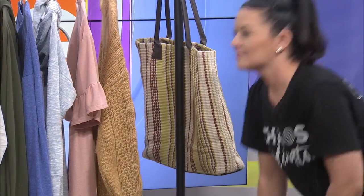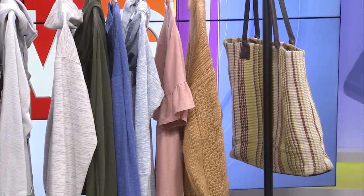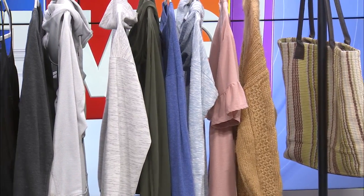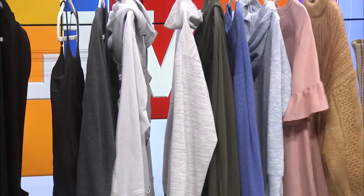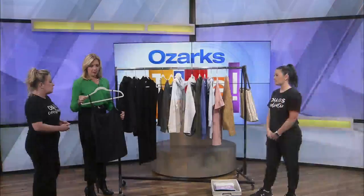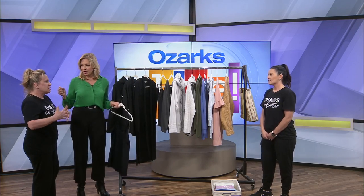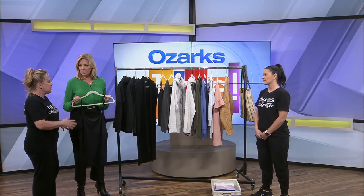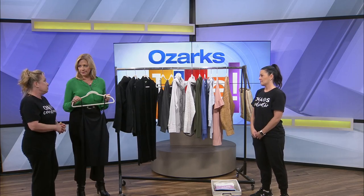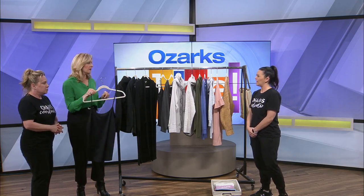Look how nicely these hold on to these hangers. We're not a huge fan of velvet for the guys — they just want to pull and go, so we do a lot of wooden hangers for the guys because they're in a hurry and just want to grab the jacket or shirt. We found guys just don't love the velvet ones.